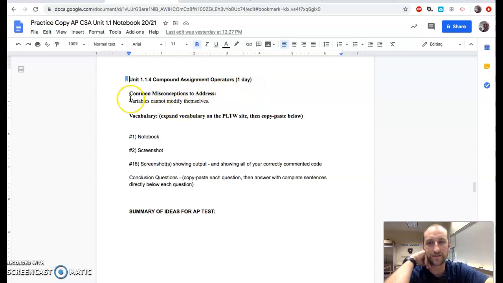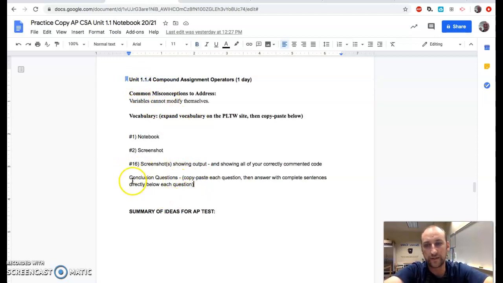It has common misconceptions, like variables cannot modify themselves, even though they can. Then there's a place for you to put your vocabulary, and whatever questions I need to see evidence that you did it. Instead of a piece of paper you would turn in like a worksheet in math class, this is how you show you already completed 114 successfully.